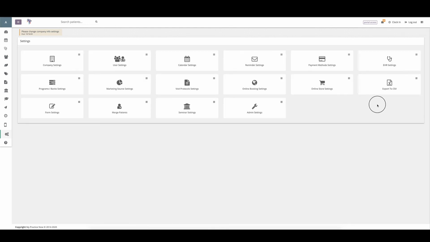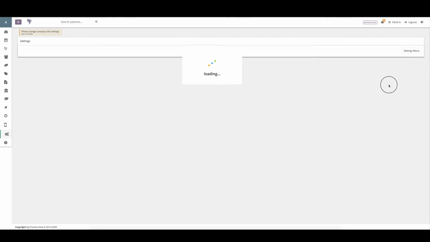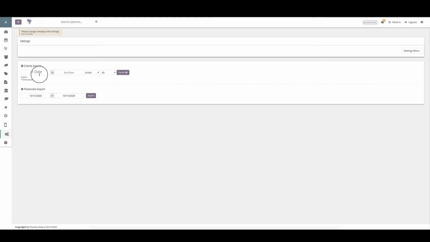Okay, so next is going to be the export to CSV, which means comma separated value. This is how you can export all of your active patients, your inactive, or you can select specific types of patients that you have. You can export financials and import them into QuickBooks. So you select a date.